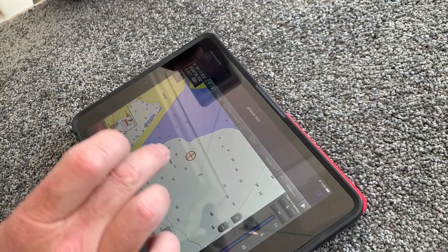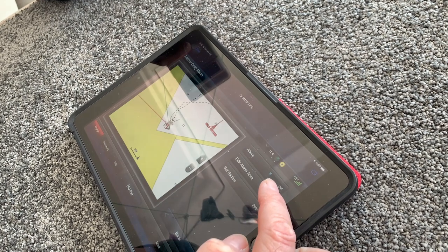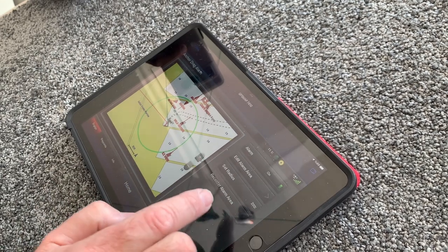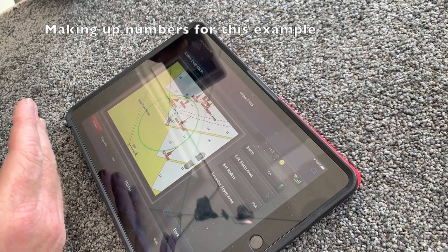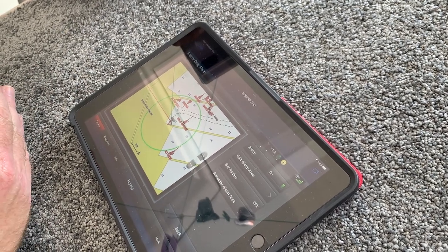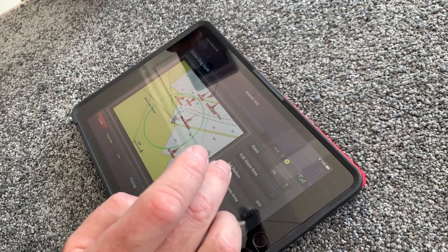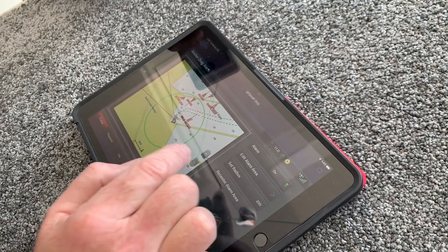So we're going to anchor out here where I anchor quite often. Settings and alarms, navigation, anchor drag. Once you put it on it will immediately put a radius around your boat, giving you an idea of what structure is nearby — and you can change your radius. We've discussed how much scope we always use — minimum three-to-one scope — so let's assume that's going to always be 30 meters before you put out your bridle, which becomes 40. To judge what you're going to hit, you want a minimum radius of 50, so 50 times three is 150 meters. You set it a bit bigger — around 200 feet, which is 75 meter radius — so it doesn't alarm constantly.